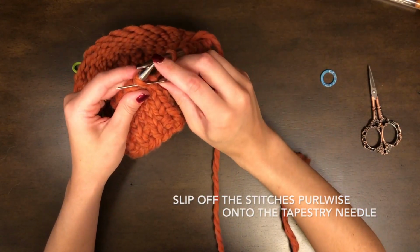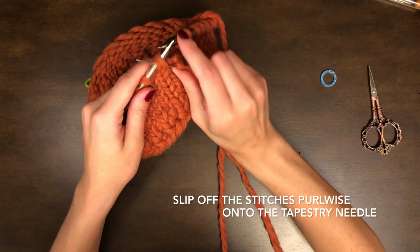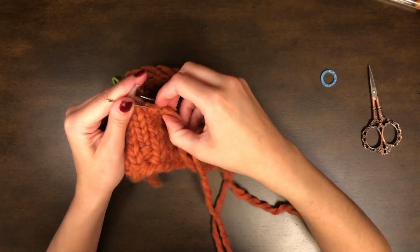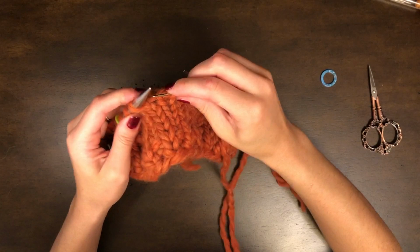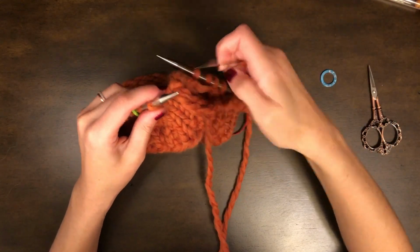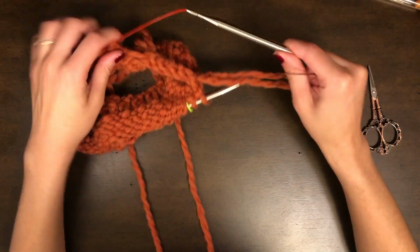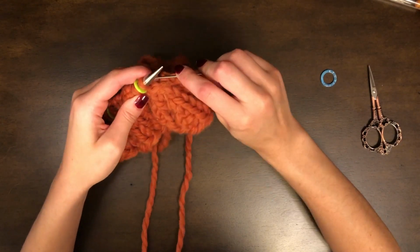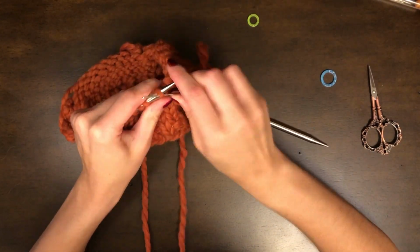Okay, now that I've weaved in the end of my tapestry needle, what I'm going to do is very similar to how we would slip purlwise. I'm going to come under in the front with my tapestry needle, and as I'm going, kind of pushing off, I'm telling the stitches that it's okay, they're still safe, and they can land on the yarn instead of the cable and still be secure. Now it's, like I said, a little bit tight, so you're going to want to maneuver your yarn so that you can always scrunch it towards you, like this. When you get to a marker, just take it off, keep going.